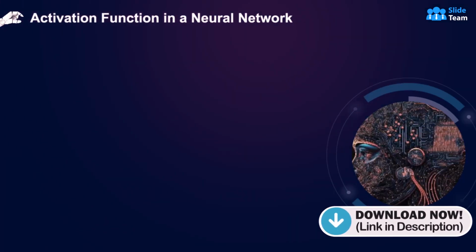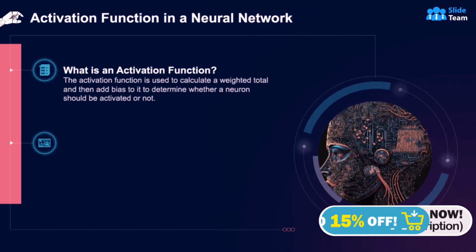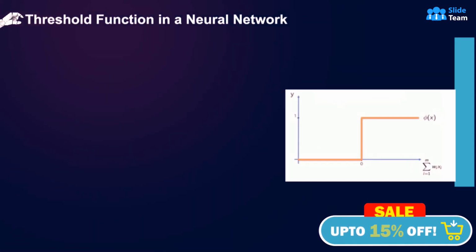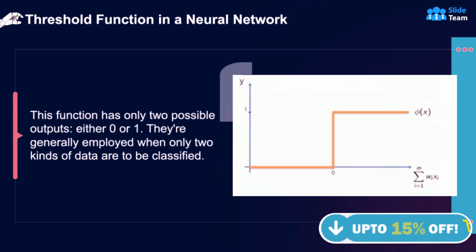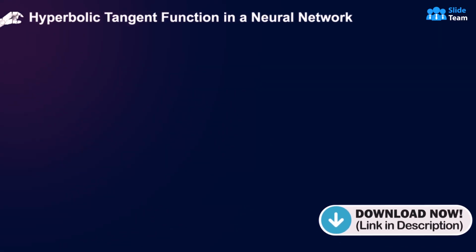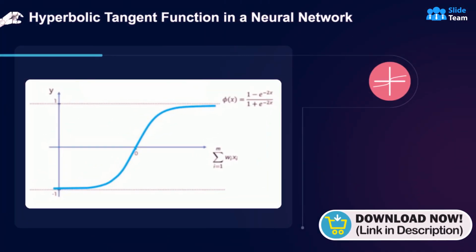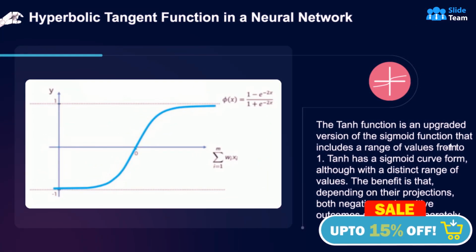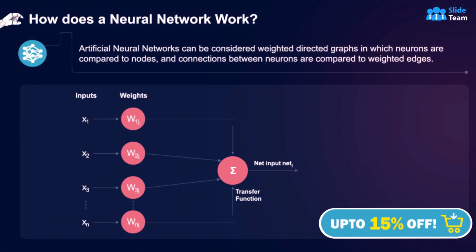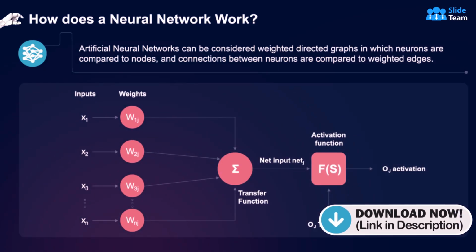This section covers the activation functions, explaining their role in determining the output of a neuron based on its input. It also analyzes different types of activation functions like the threshold function, sigmoid function, rectifier function, and hyperbolic tangent function, discussing their specific uses and characteristics to illustrate how an ANN operates, turning an input into meaningful output.